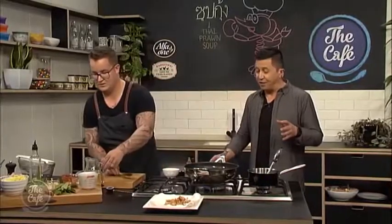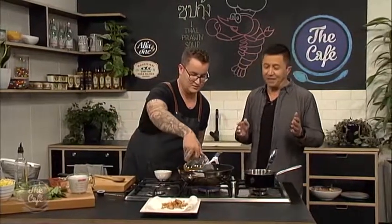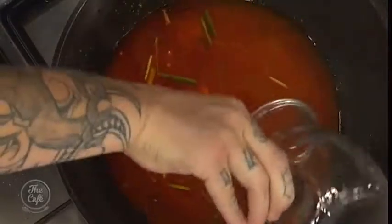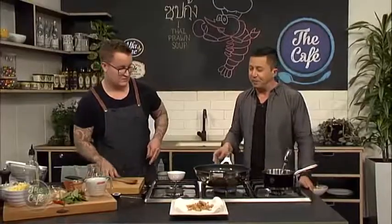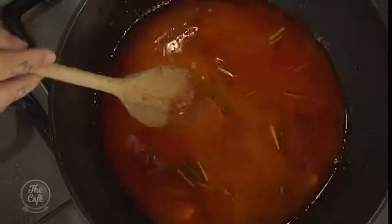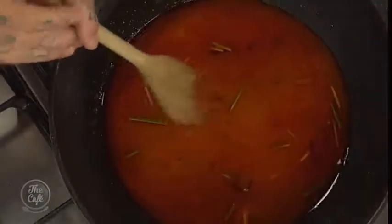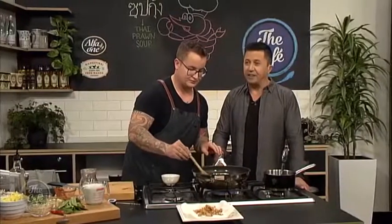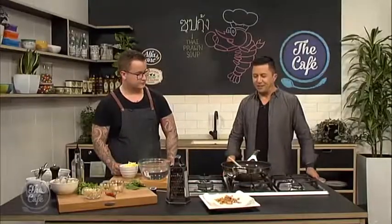Once you've got all your ingredients, give this a go — we take you through the process. The recipe is at cafe.co.nz and we'll even add a video so you can put it next to your kitchen and follow it step by step. That was our chicken stock going in, just 250 mils. We want to bring that to the boil and once it's come to the boil we're going to add our coconut cream in. First we need to finish off this delicious Thai prawn soup with Travis.